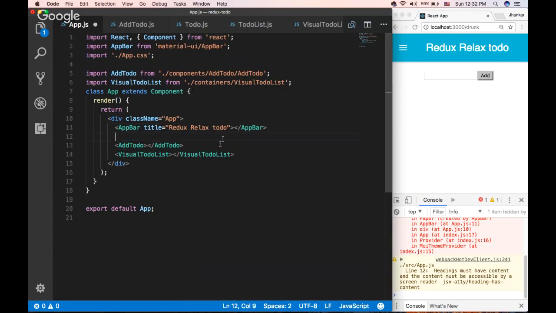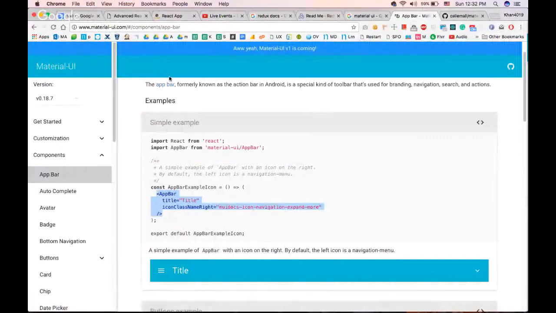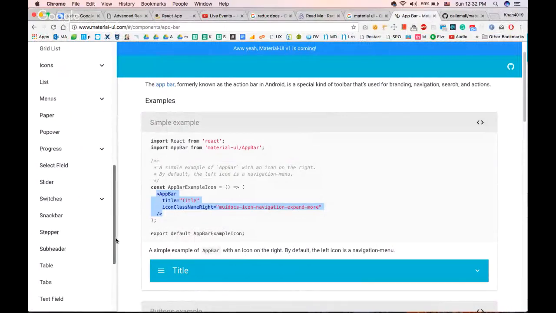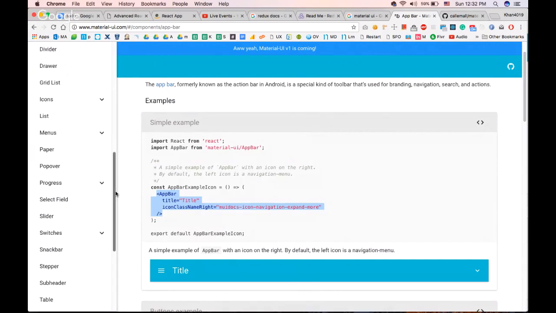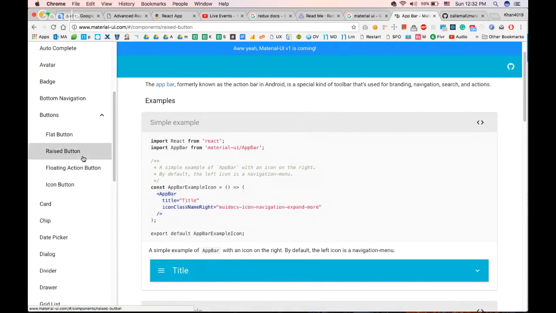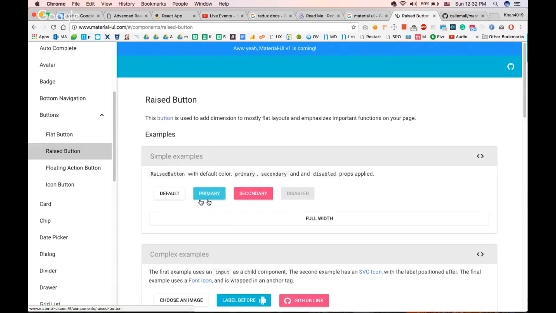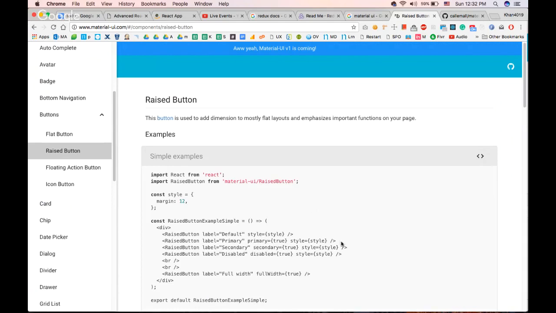And then the second thing we will see, on this website, is called the raised button. So where is the raised button? We'll find this, or the buttons. If you go to the buttons, we'll get the raised buttons. Here are the buttons, and you have raised buttons. This is something like the button we want to create. So what we need to do is get some simple code, maybe this raised button, and we need to import it.